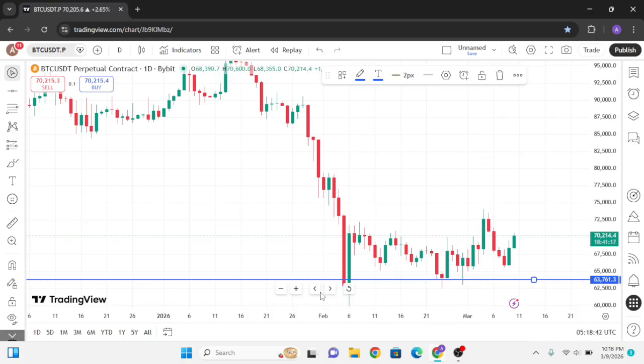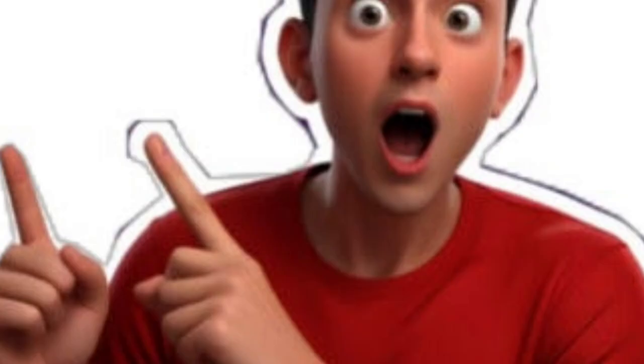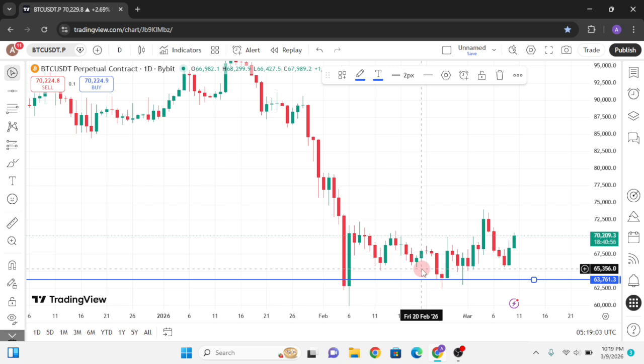Look at this one. You see the top here, you see the bottom here, the bottom here, the bottom here. Anytime you confirm 2 or 3 bottoms like this, that forms a support level. But let it just be 1 or 2 for good confirmation. It is like there is an invisible floor at this price level. So every time the market falls to this area, buyers step in, buying becomes stronger than selling, and the price always bounces back upward. Now, I draw this horizontal line across this level. This is your support line.